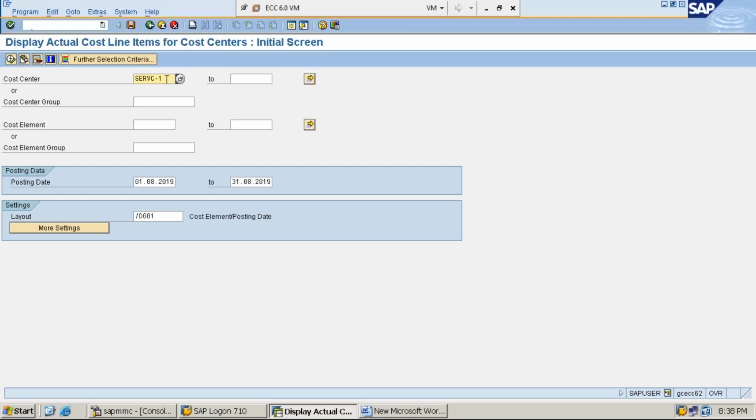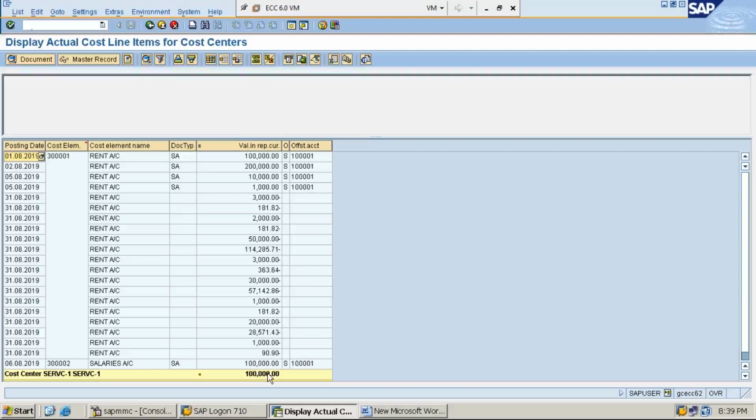Do not put other details in any other fields appearing on the screen. Click on execute.